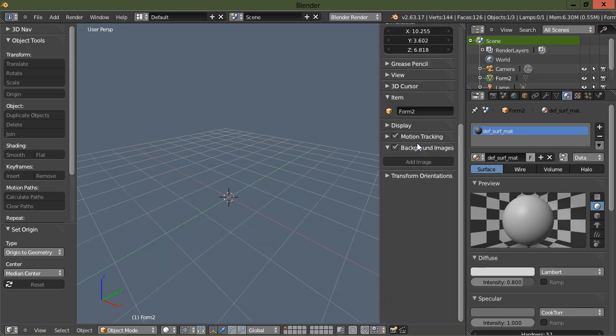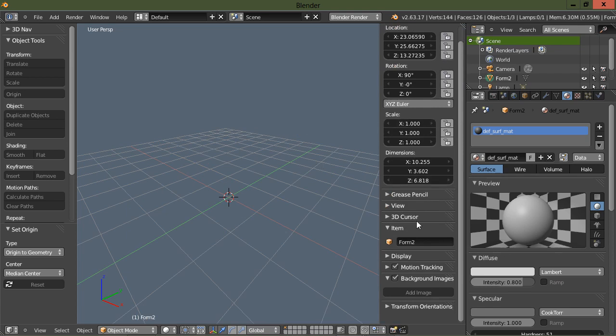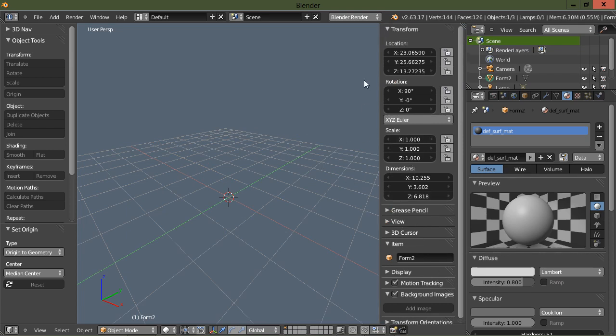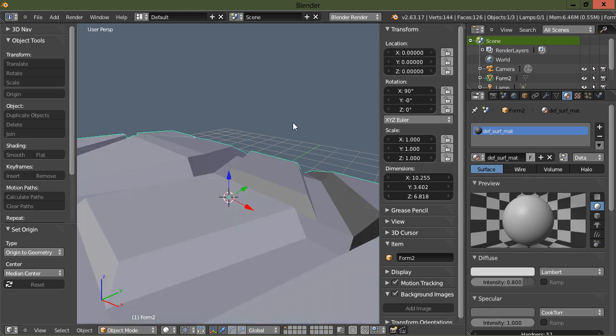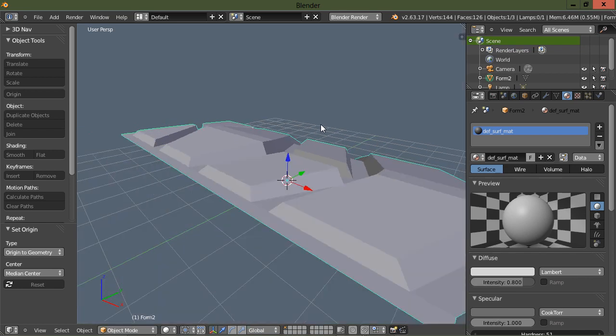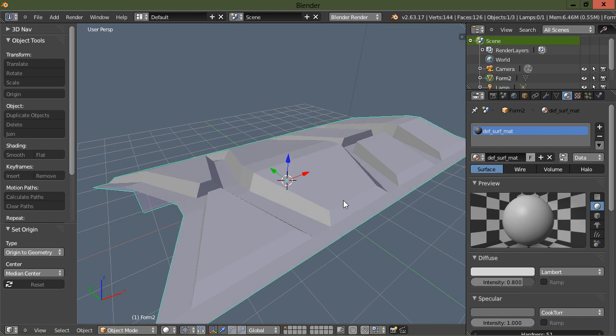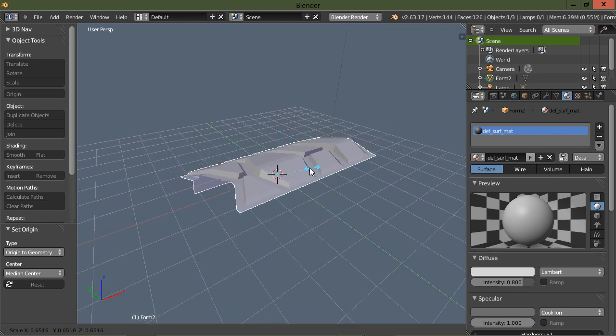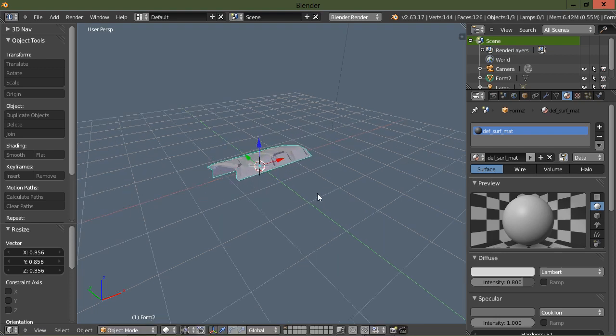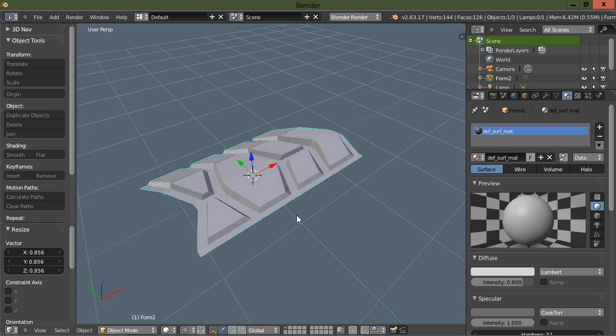So I just press my N key to bring up this menu here, and right here is the location or the coordinates for that tread object. I'm just going to go in here and zero all those out. So our tread is in our scene. Tap the N key again to close that up. I've got this pulled open pretty wide, so you can really see what's going on over there. I'm going to go ahead and scale this down some.